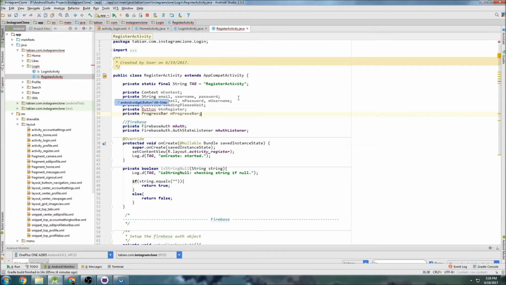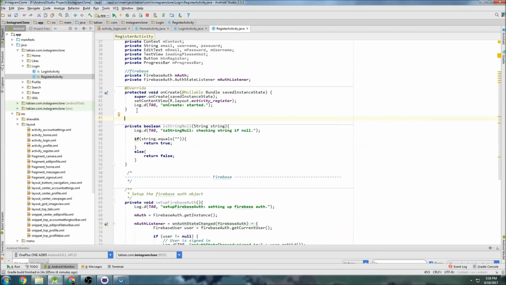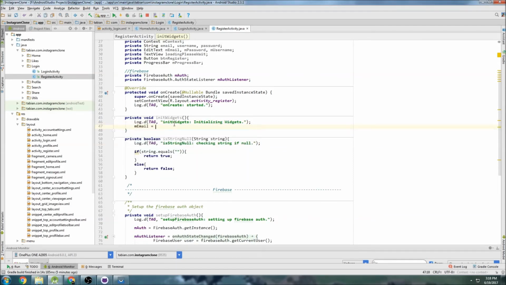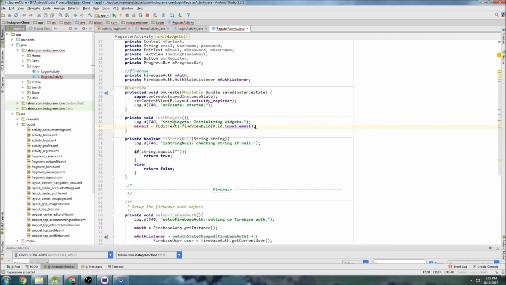and progress bar. Okay, and we'll create a method to initialize all those widgets since there is a ton of them. So private void init widgets. And email equals edit text find view by ID, R.id.input email.